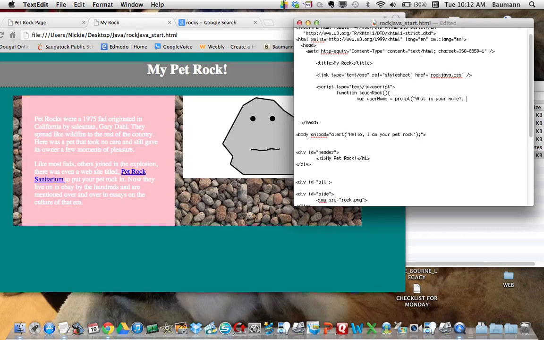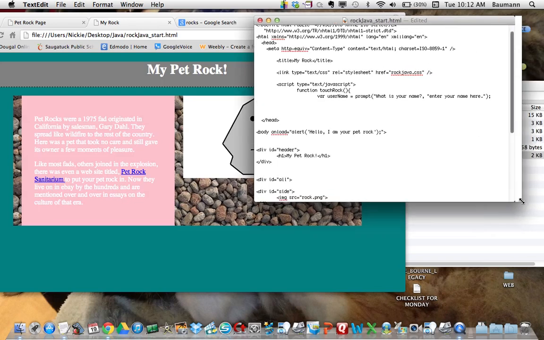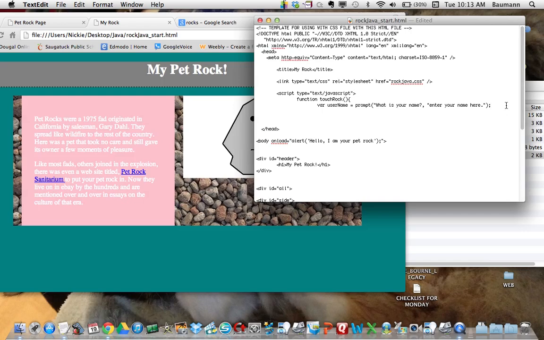Comma, enter your name here, and that's what it's going to prompt the user. It's going to be in quotation marks. I'm just going to move this over so you can see it's all one line. There you go. Next, if it in fact does have a username, I'm going to do an alert, or a pop-up.